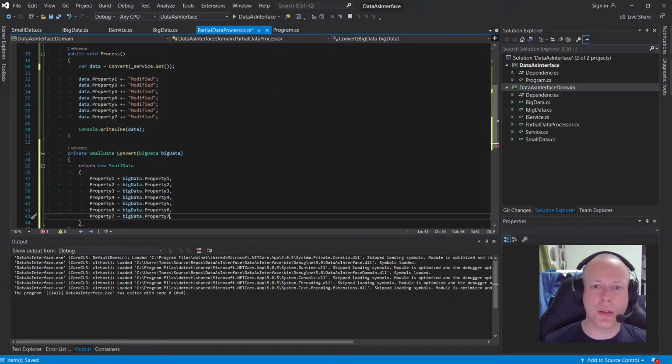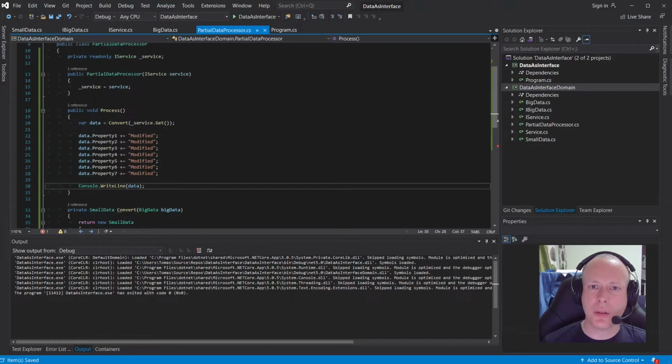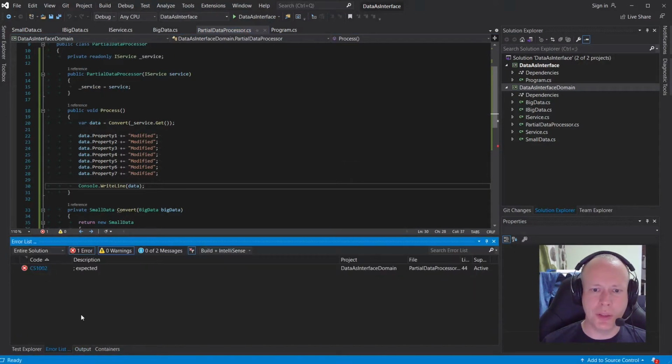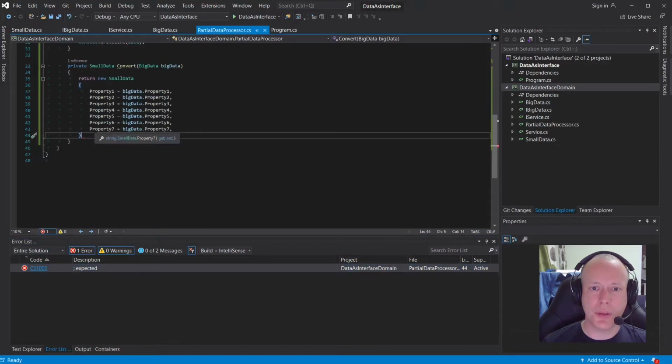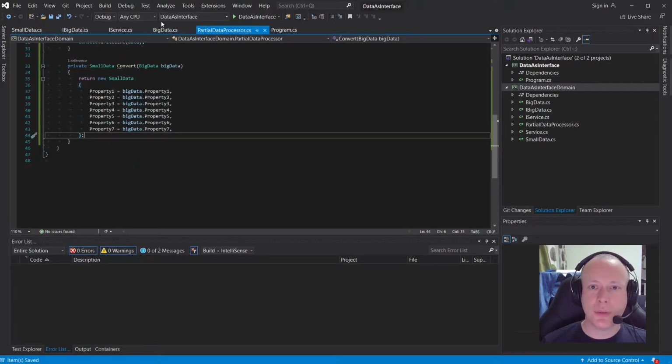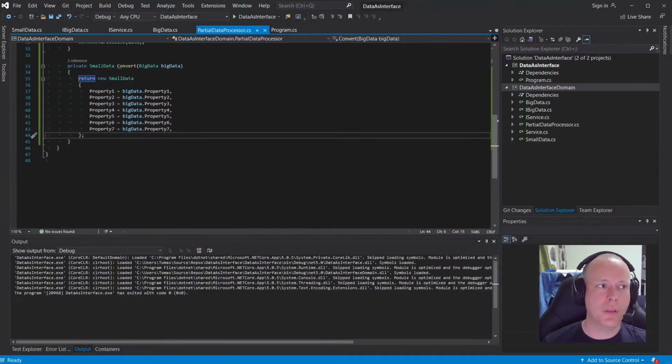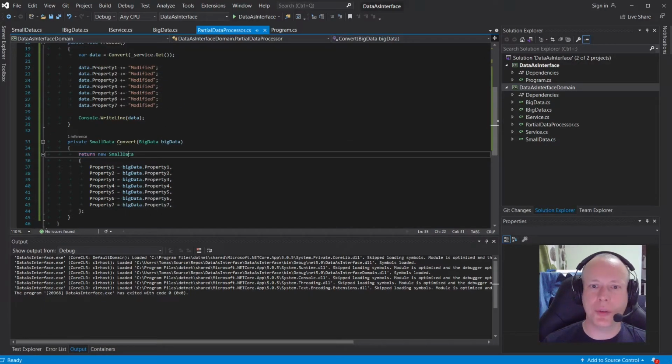Okay, so now your object is as it should be. Hopefully this should build. Mistake, obviously. And now if you run this, yeah, okay, you cannot run this because the small data does not implement the override. So, okay, let me fix that.